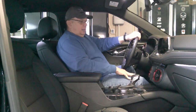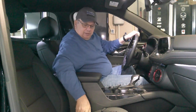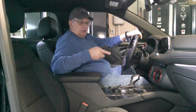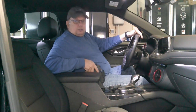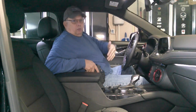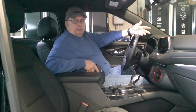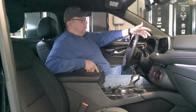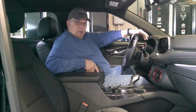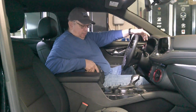So typically, when you're sitting in the vehicle, obviously, there are different ways to carry. I've got my SIG X macro here. This is your standard outside the waistband holster. I'm right-handed, so this would be sitting here. But of course, there are problems with that, as I'm literally leaning on the gun. It's right where the seatbelt hooks up. So in an emergency, if I couldn't accelerate out of the area, which is really the best thing to do, is get out of that situation. But if you can't, this is going to be harder for me to get to quickly, especially when I do not carry open. So it will be covered by some sort of garment, whether it be my shirt or jacket or whatever.